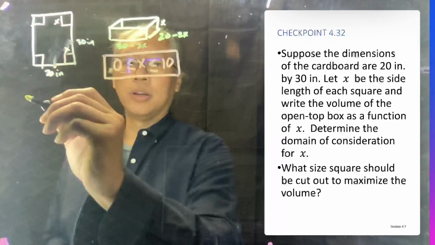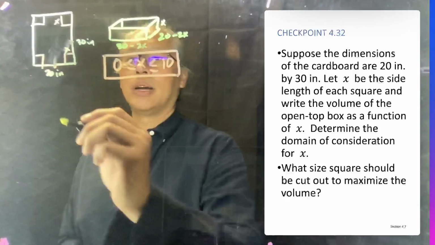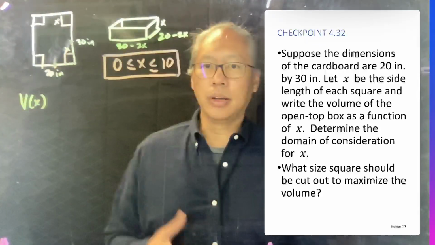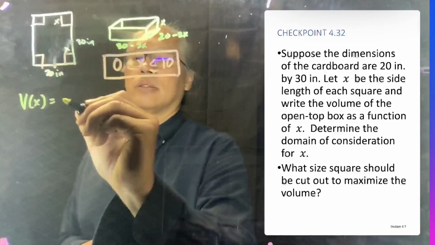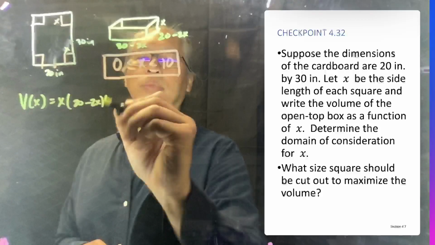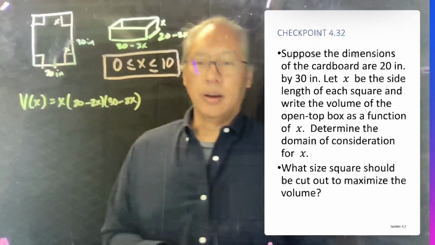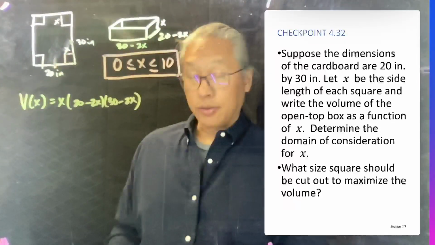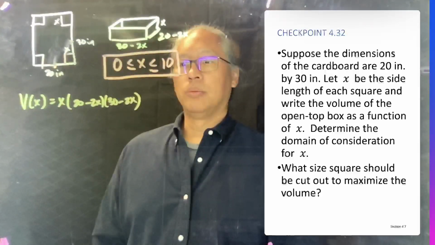So it looks like the volume that you're going to try to maximize is going to be length times width times height. So V, and this is all a function of X already, which is great. We don't have to mess around with any constraints. This is going to be X times 20 minus 2x times 30 minus 2x. Okay. All right. So now we have a function that we can work with. We can try to maximize this function by taking derivatives and things like that, and then we can work from there.